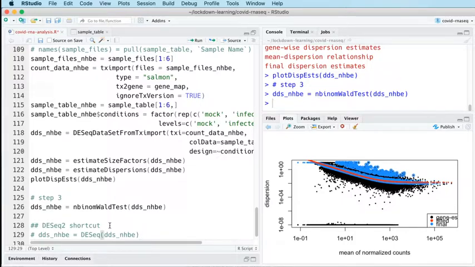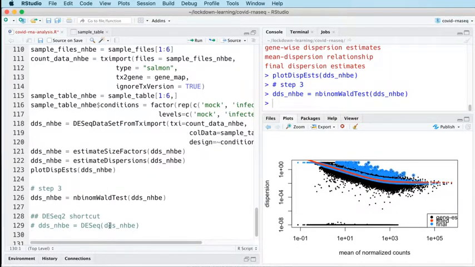The final thing that I wanted to do today then was to extract some results from our DESeq dataset. So we've applied the statistics. DESeq knows what the differentially expressed genes are according to the test that we've applied. But we need to extract those results out.